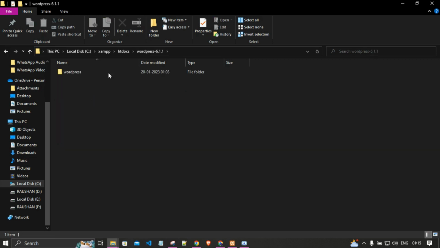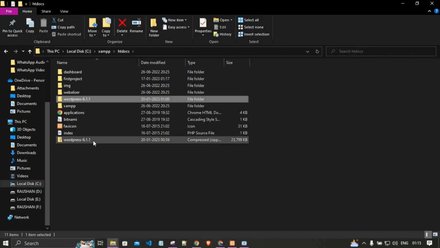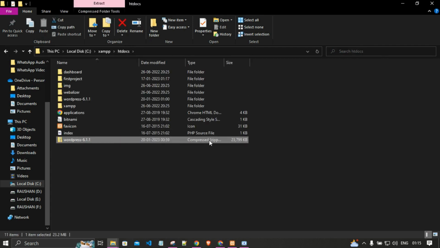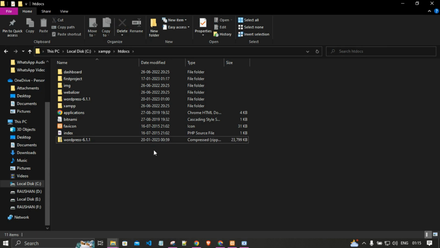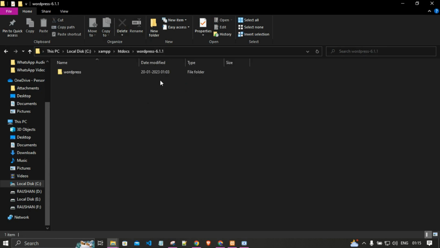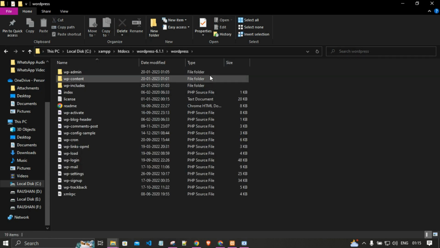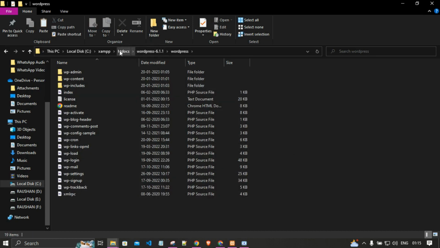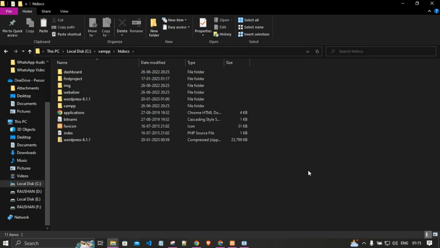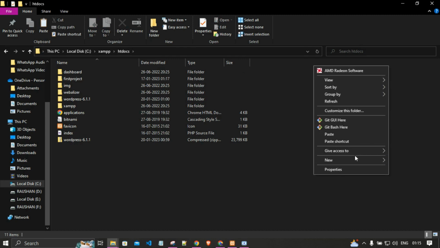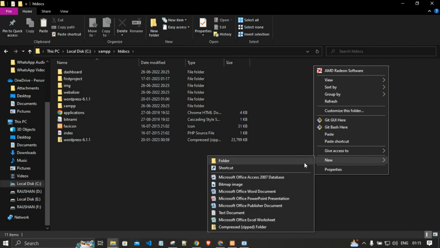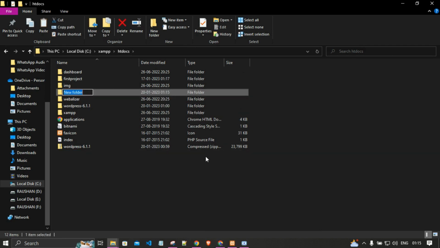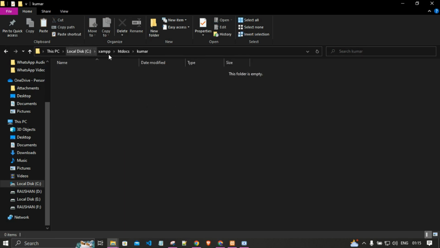When you download it, you get a compressed zip file, so you have to uncompress it, and after that you get these files. Let me copy these files. We can create a folder with some project name, like Kumar. This is my folder name, Kumar. I have to come here.